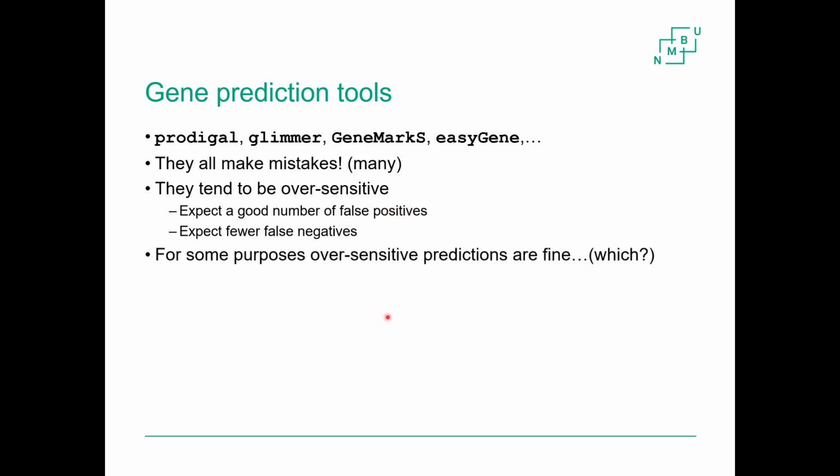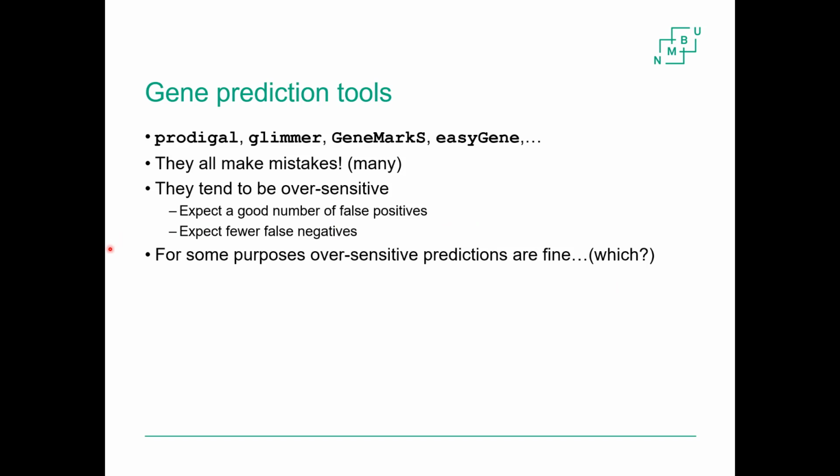That seems to be the order. And there's some good reasons for this. For instance, if you go looking for gene expression, you want to see how the genes are expressed. Then missing a gene can be catastrophic. But it doesn't matter if you have a lot of rubbish genes on your list because they will never be expressed anyway, right? So when you start measuring gene expression, you will see that they have 0 expression in all cases, and that's not a problem then. So I think that this is the reason for this oversensitivity.